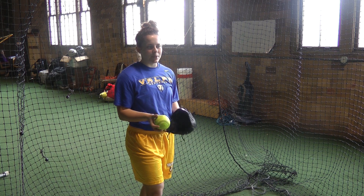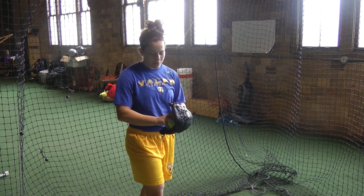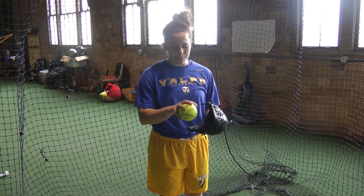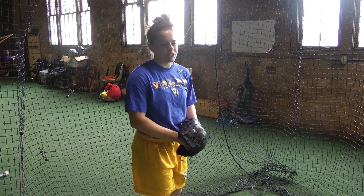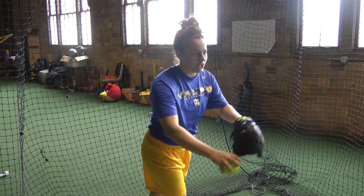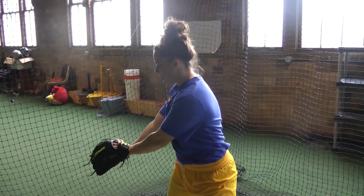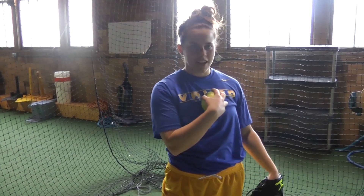I'm going to teach Chris a little bit about pitching. One of the most important things is your grip on the ball. I grip my fastball like this — it's for better spin. The more spin you have, the more movement it'll have. Everyone has their own wind-up. I do my wind-up like this, and then from here you go back, out to like a K, then you come down with your fingers pointing back, then you come and you snap and kick with your leg.